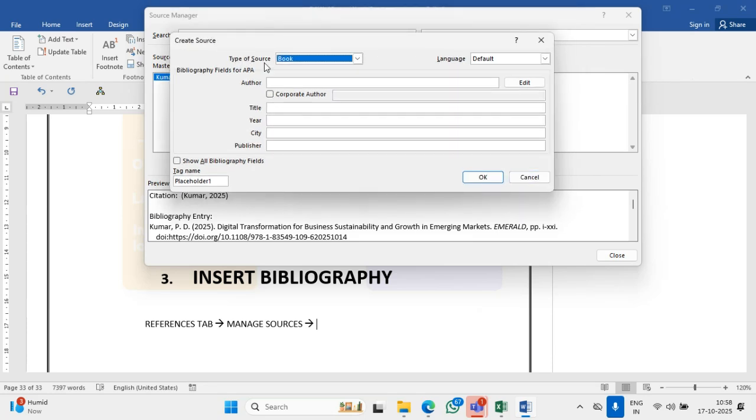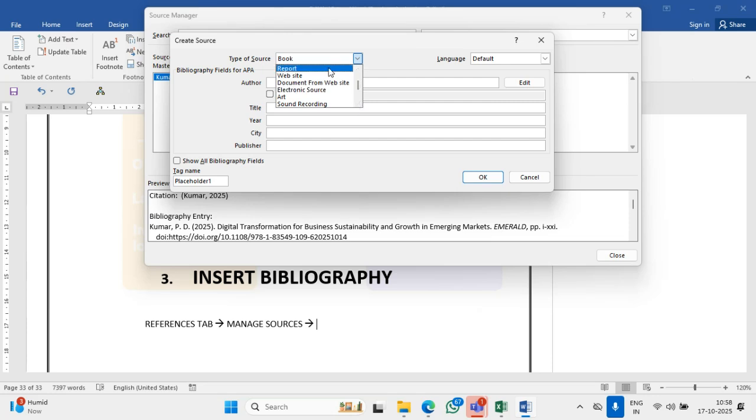So, type of source. You click on this drop down, please see carefully. A lot of things, I cannot write in the steps. Basically, you need to choose which type of source you are picking up. Is it a book? Is it a particular section of a book, like part 1, part 2? Is it a journal article or a conference proceeding? Is it some kind of annual report, or a report published by, suppose, the World Bank or Transparency International?